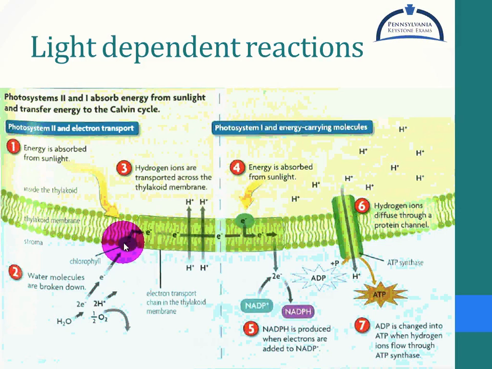You can see they're being transported across, and the electrons go through. Again, we're not going to focus too much on this side. Ultimately, we're focusing on this piece. We're going to create some stuff down here that's important for the light independent reactions or carbon fixation, and we're able to get some ATP, not a whole lot, out of here just as a result of hydrogen ions moving from one side to another. But what you really need to know about the light dependent reactions is that you are using light energy to split water and to set up a concentration gradient and get things moving.